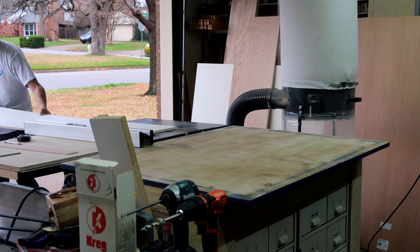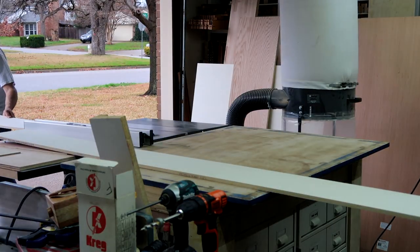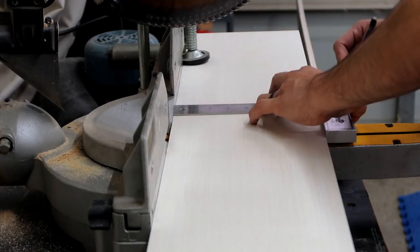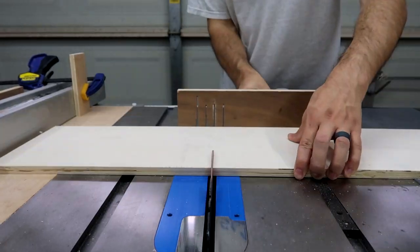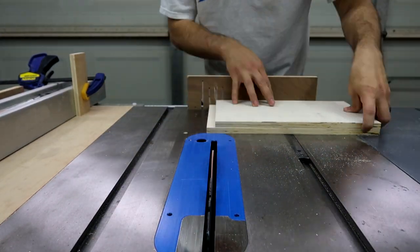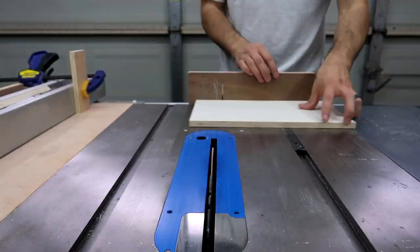Once the whole carcass was done, I started working on the drawers. And this 1/2-inch plywood from Lowe's, I mean, it looks really nice. It's pretty much all straight grain. I have no idea what kind of wood it is. But when I first brought it home, you saw at the very beginning of this video that we cut it down just to make it a little bit more manageable for me.